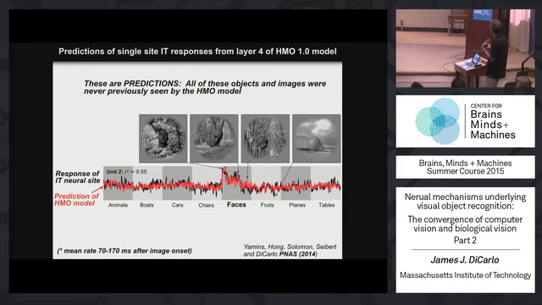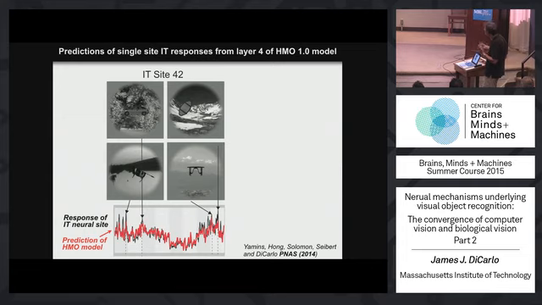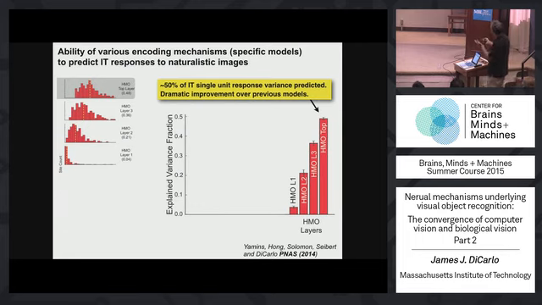Here's another neuron that you might call a face neuron because it tends to like faces over other categories. So it would pass the operational definition of a face neuron. This neuron was well predicted by this HMO model, both its preferred and non-preferred face images. Again, an R squared near 0.5. Here's a neuron where you look at the category structure and you can't really see the 8 categories. They're still here, but you don't see these blocks. You just see some images it likes and some it doesn't. It's hard to even know what's driving this neuron, but it's still quite well predicted. I think I don't have the R squared, but it's similar, about half the explainable variance. Just another example.